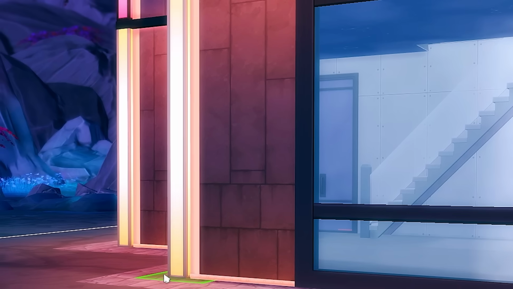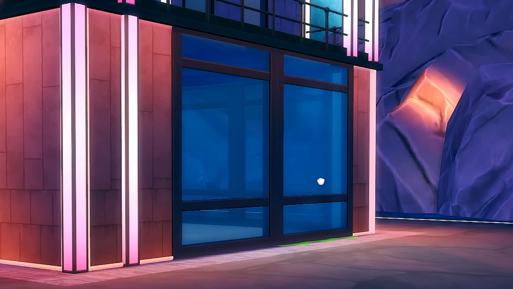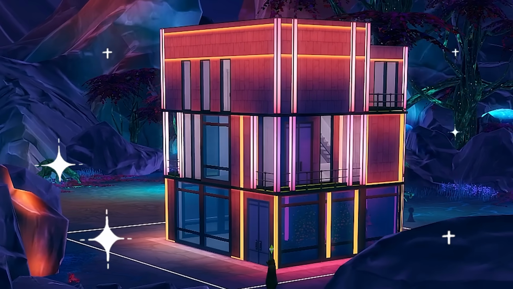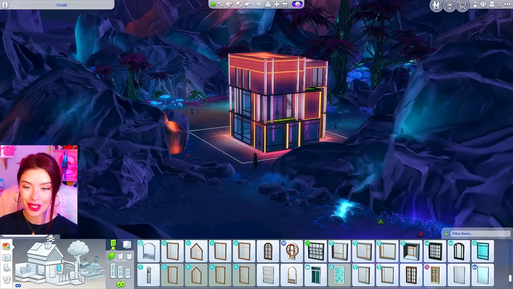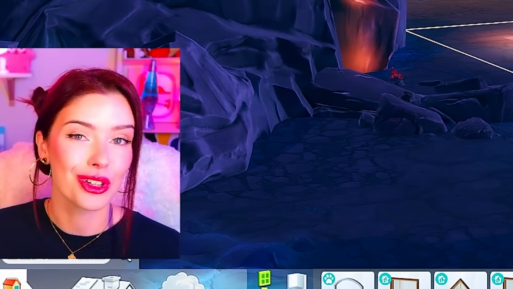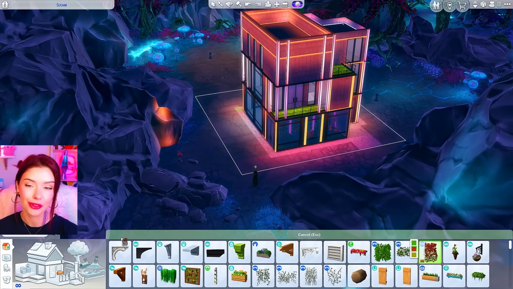I'm also adding these glowing columns from City Living on every corner, and I'm using these big windows here also from City Living. All right, so far with all the lights, this is what we've got. I'm so happy we decided to build here because building this in a random place like Newcrest would just not do it justice.